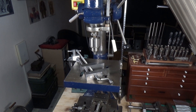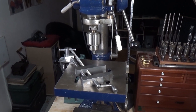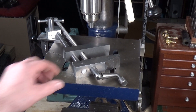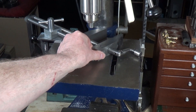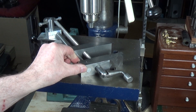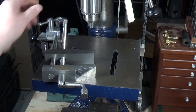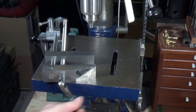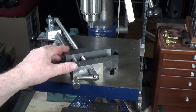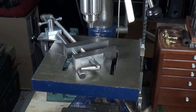Here it is in situ on the craftsman drill press. In the loose configuration you can just slide this around and put it wherever you want - it's absolutely excellent. Then you just lock this down and it's solid as a rock, not going anywhere. I think these are just an absolutely brilliant vice for the drill press - so convenient for locating where you want the work for drilling. It's just fantastic and I'm really pleased with it.